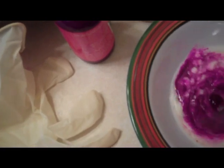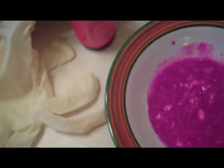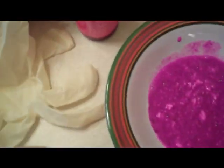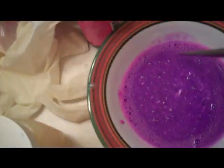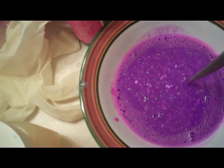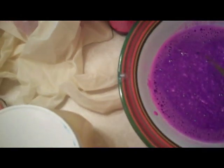So now I'm mixing, and as you can see, it's kind of got the pinkish purple. So do take note that whatever color is here is the color that's going to go in your hair. So if you do not want it to be this dark or this bright, it all depends on how much conditioner you add. Okay, so I got it to the exact shade of pink that I want. I've been using the end to stir it, and I just kept adding, because the color was too pink, so I just kept adding more purple and more conditioner until I got to the brightness that I wanted, similar to the picture.